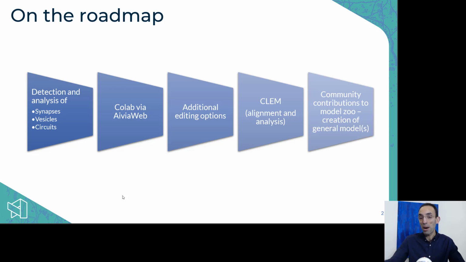And finally, and it might not be the last thing, it might come much earlier, we would like to start leveraging and working with multiple models and try to learn from multiple models. So models that each user creates. We don't need the data, but the deep learning model that is trained. We think we can get some information out of those deep learning models to create an even better deep learning model that generalizes across perhaps more varieties of electron microscopy data sets, which would again accelerate the rate of mapping, and that would be really great.